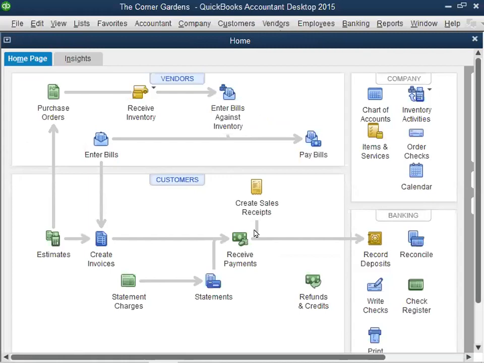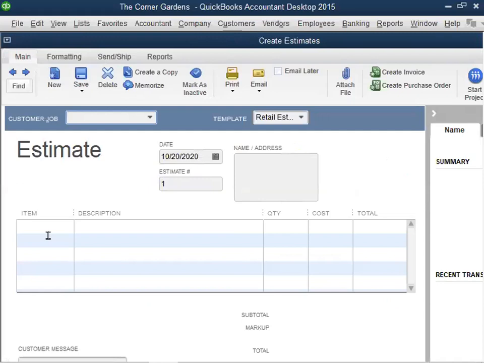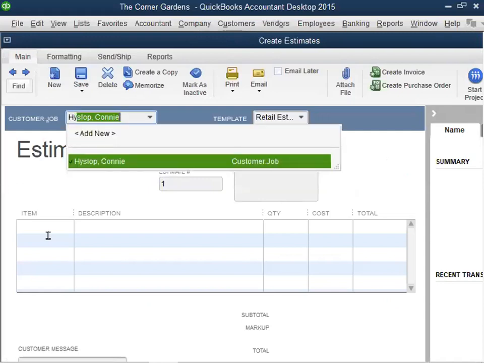You've asked us to come out and give you an estimate to build a fish pond. You'd like a really nice fish pond and you're going to get some of those beautiful orange koi fish. So we're like, sure, we can do that. So let's do an estimate and see the whole process of what happens. Click on the estimate icon. Start typing your last name and you should see it pops right in because you're already in the list.